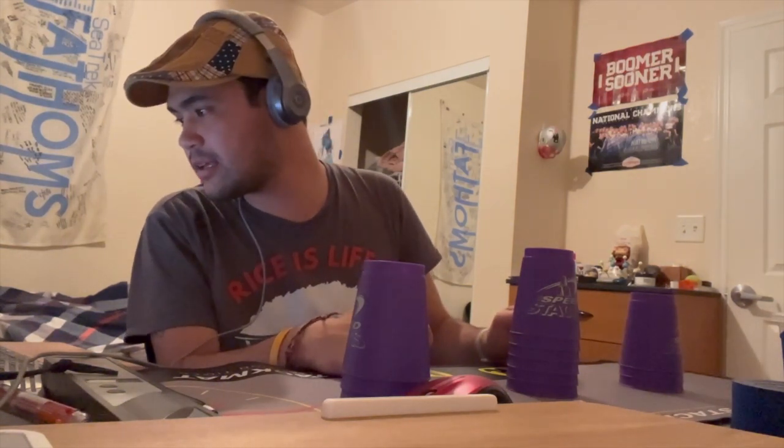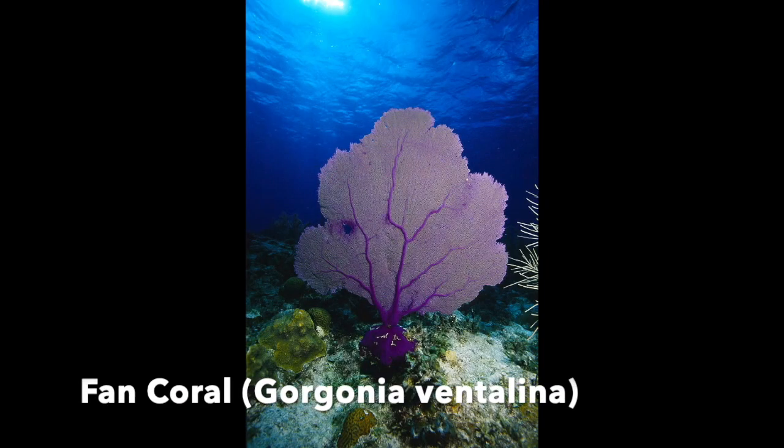Now we're going to talk about the types of coral. There are generally two types of coral, soft coral and stony coral, which can also be referred to as hard coral. So let's start out with soft coral. They're in the order, I have to look here because it's hard to pronounce, Alcyonacea. An example of this is fan coral, which I'll put up a picture of right here. It just looks like a fan. That's why it's called fan coral.